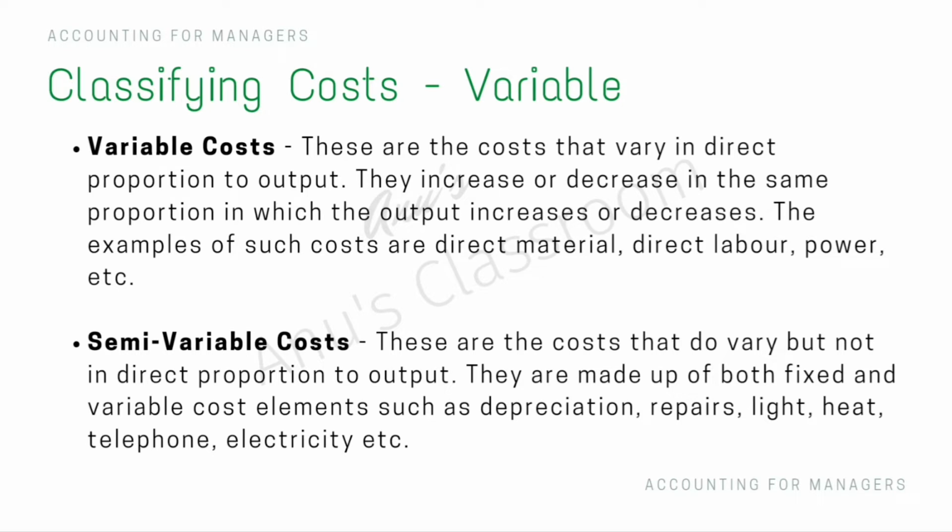So electricity bills are the perfect example of semi variable costs, whereas the power you consume for your machinery will be an example of your variable cost, because the units consumed depend upon the amount of time the machine operated. Your electricity bill is composed of both a fixed part and a variable part, and that variable part is linked with the units of electricity consumed. The fixed part remains the same. So the electricity bill is an example of a semi variable cost.